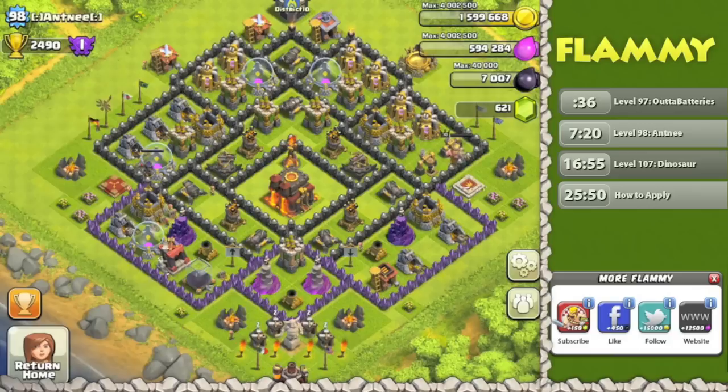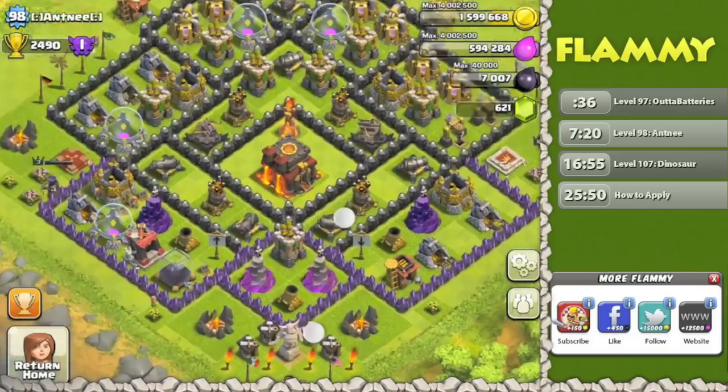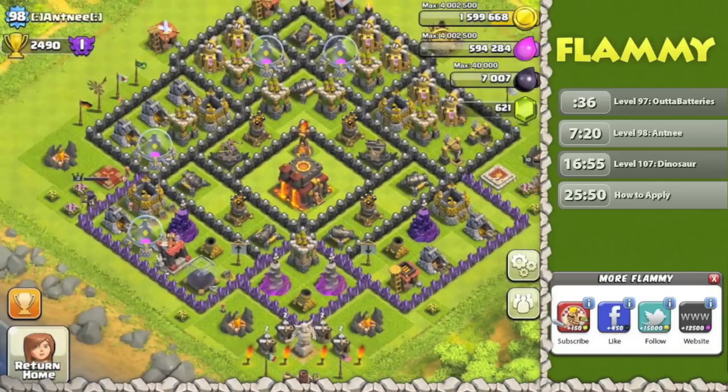Alright, interesting stuff here. So I took a quick glance at this base before I started talking. It's not maxed out. However, you'll notice it's actually level 98, which, if you remember, is one higher than our previous base. So, yeah, this is really interesting. So what's not maxed out?